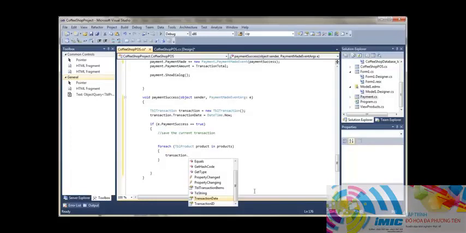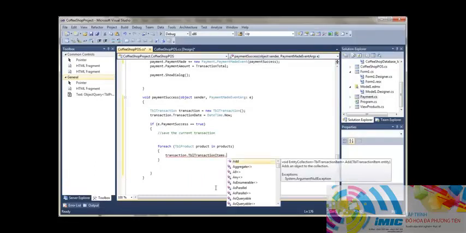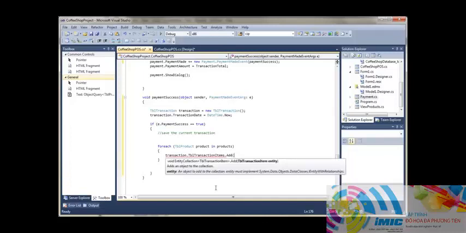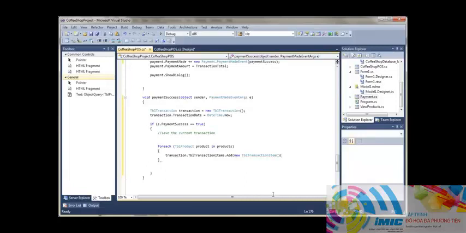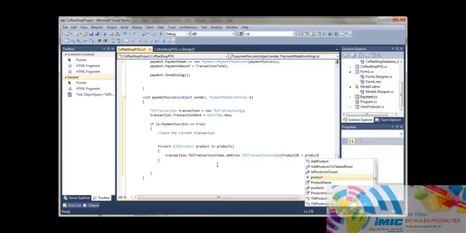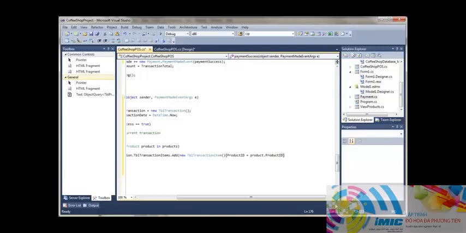You can see I've got all the various bits and pieces here, but I've got my transaction items. What I want to do is add something to that, so dot add, and I'm going to create myself a new transaction item here. Obviously I want to pass in what product to store there, so I'm going to use the shorthand, and I'm going to say the product ID is going to be equal to the current product that we're looking at in our list. I'll select that, and I can use the dot method here, and I'm just going to put product ID. Basically we build a new transaction item passing in the product ID.